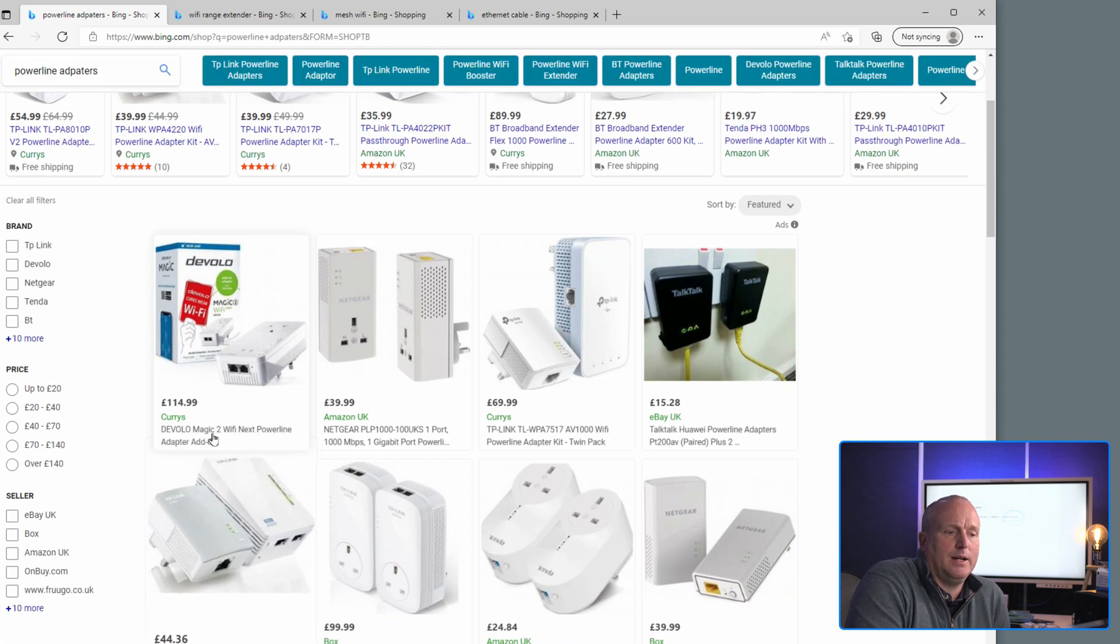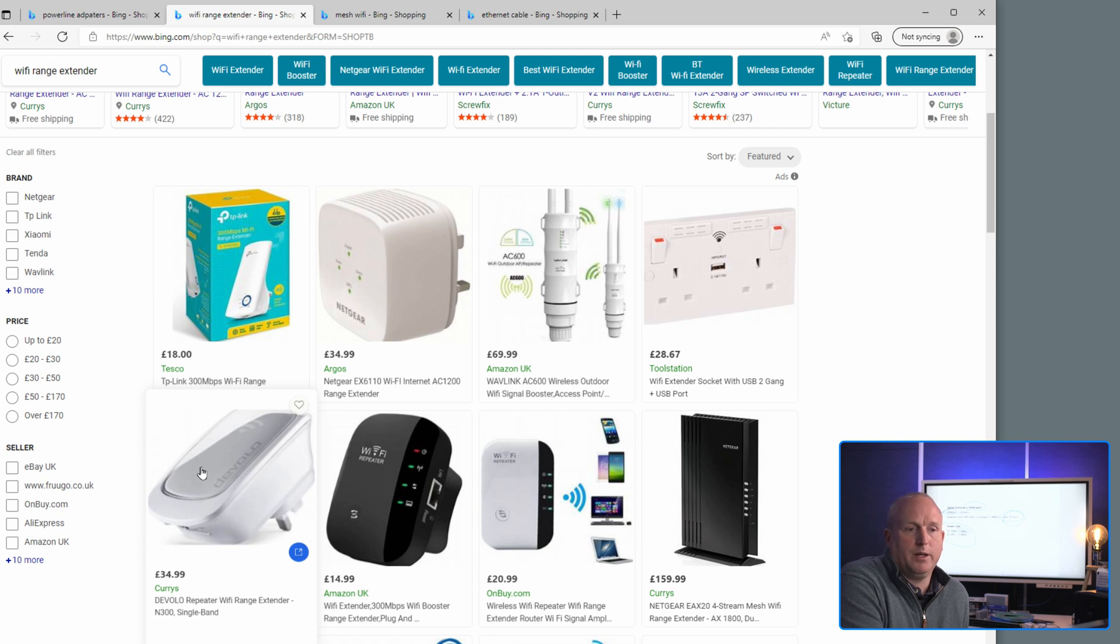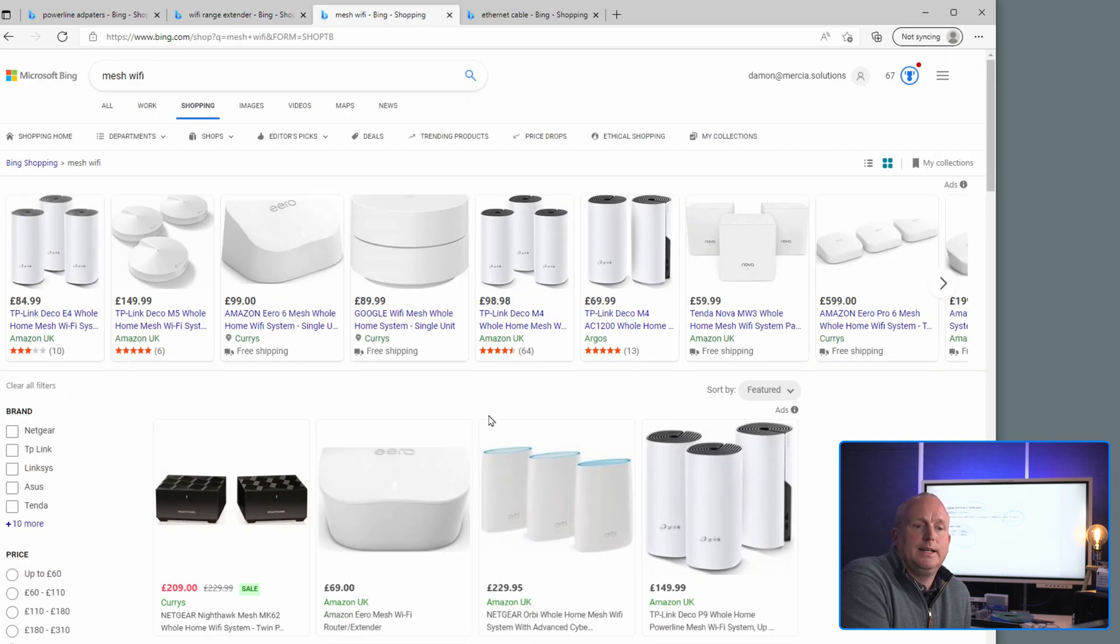So back on the screen here, I'm going to look at a couple of other things. One option could be powerline adapters. Now the powerline adapter will add additional latency, it won't be as fast as just the ethernet cable, but it does allow you to use the power cables throughout the house to actually get the connection from maybe a lower floor to an upper floor easily without running cables. This would again get the signal off of the Wi-Fi which would help with other devices. Wi-Fi range extenders I would avoid these unless you absolutely need them. In essence what they do is double up the amount of Wi-Fi traffic and half the throughput of the Wi-Fi, because basically you get a Wi-Fi signal to the Wi-Fi extender and then from the Wi-Fi extender back to the other Wi-Fi device. So you've doubled up the amount of traffic that needs to go over the Wi-Fi and halved the bandwidth.